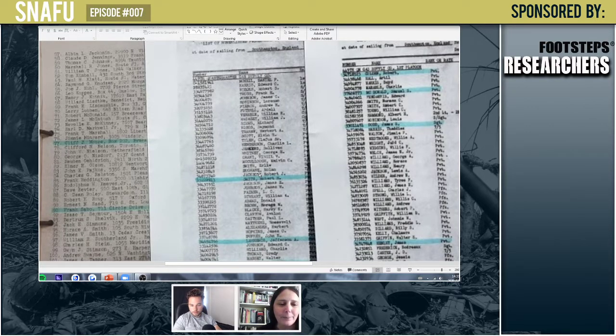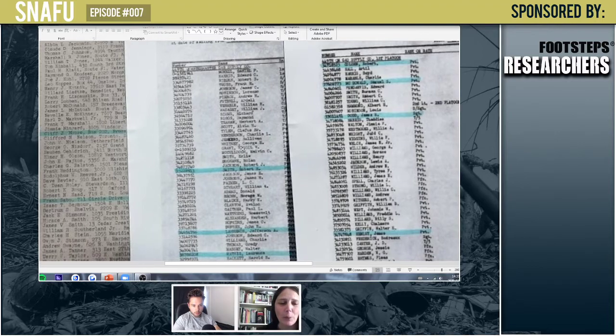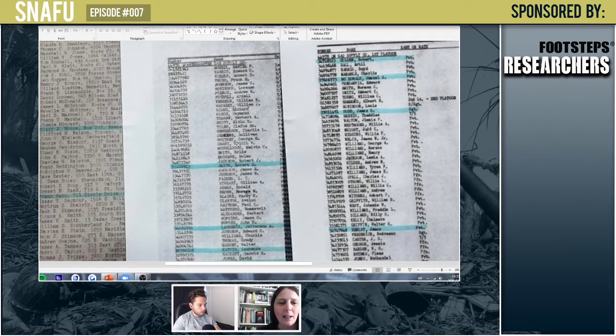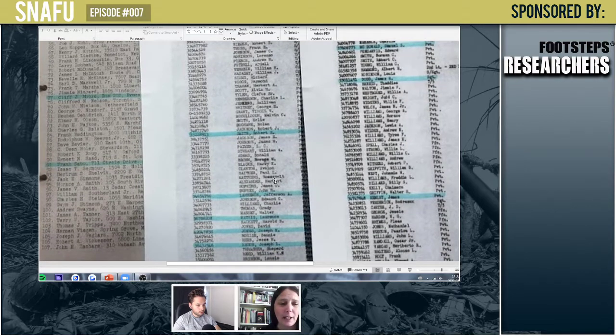Most of the names that are found on there, there's always guys that belong to the same unit that are carving the names together. Yeah, they seem to have stood in groups as well. There are distinct groups. We're talking about the African Americans and the 449th. Literally, they were in one group, and some of those names that are found on that list, I had actually down as 106th, because they're duplicate names.